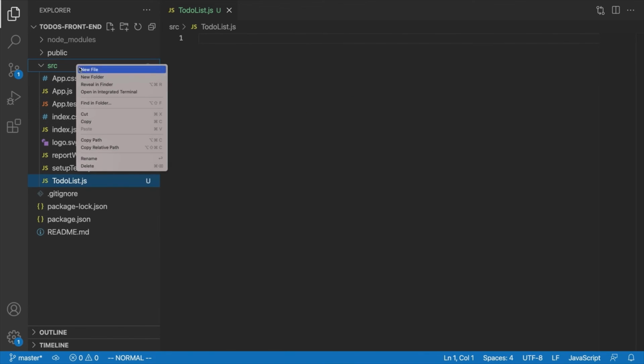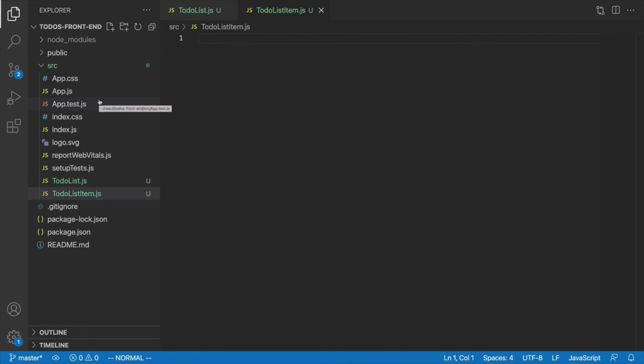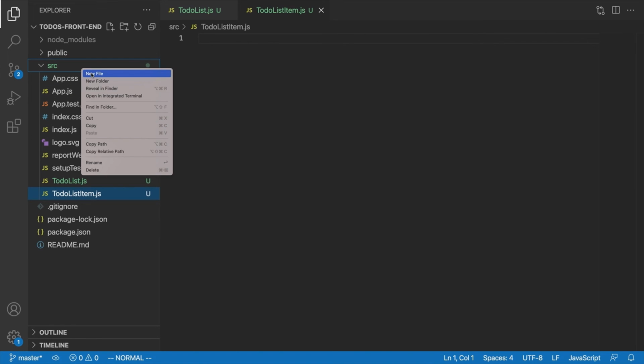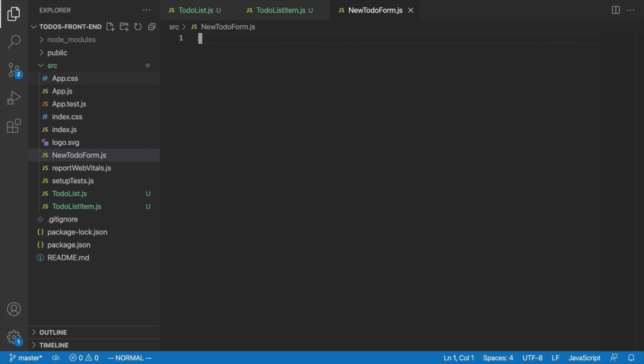The next one we're going to create is going to be the to-do list item component. This is going to be the individual items that we're going to be displaying inside the to-do list. I found it's usually nice to have a separate component for items inside a list. And the last component we're going to create is the new to-do form component.